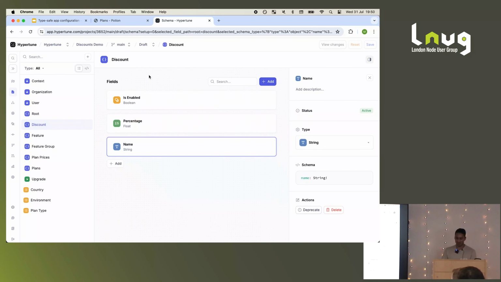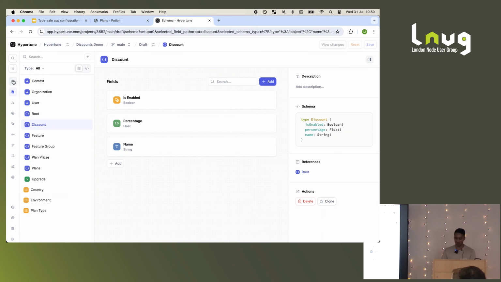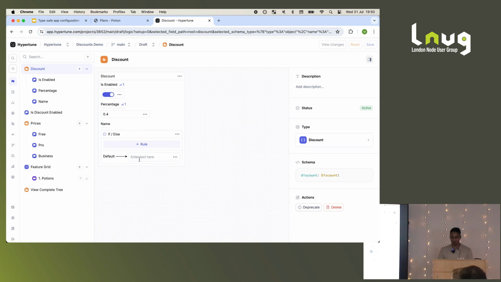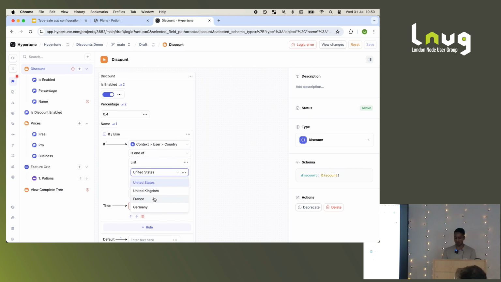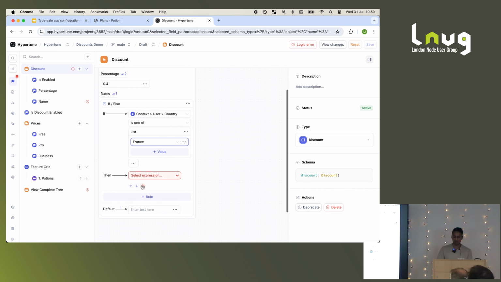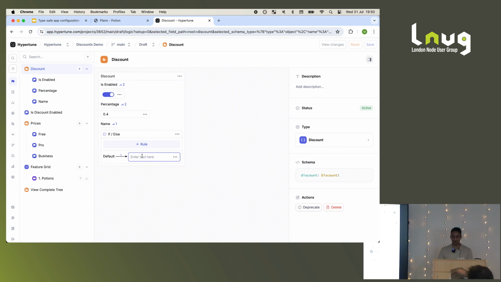And now, if we go back into the UI, you can see they can control the copy of the discount here as well. And this is pretty good timing because they want to run the discount for users in France. So to do that, they can add a rule to check the user's country, and if it's France, they could return the discount copy in French as well. But for now, they just want to test a few different copies of their discount.